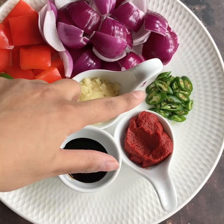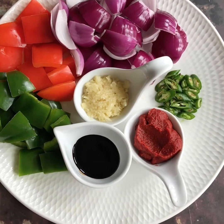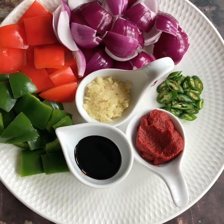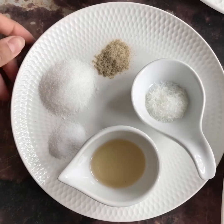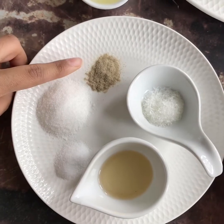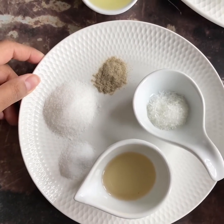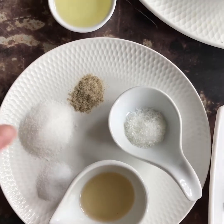I also have some chilli and some dark soy sauce. You can use light soy sauce if you want, and then I also have some tomato puree here. And then to season our sauce, I've just got some things on my little plate here. So I've got some white pepper, you can use black pepper if you want, some salt, some sugar, some vinegar, and I also have a little bit of MSG.